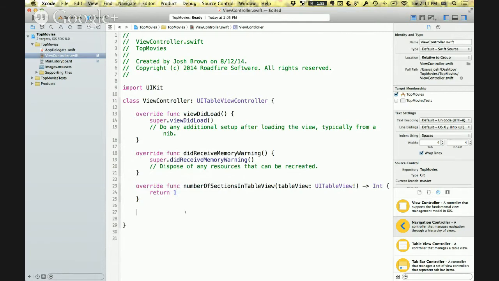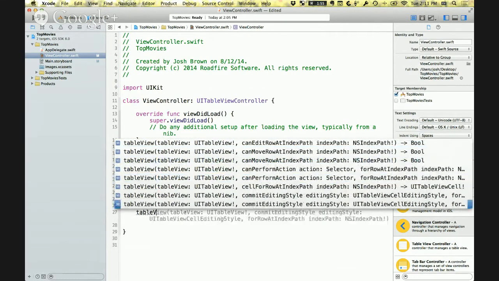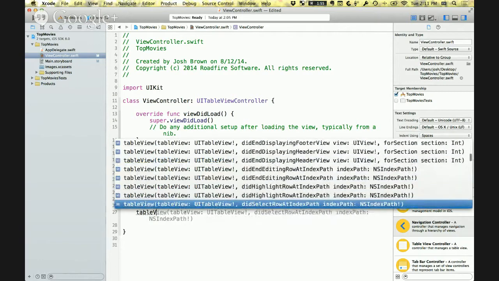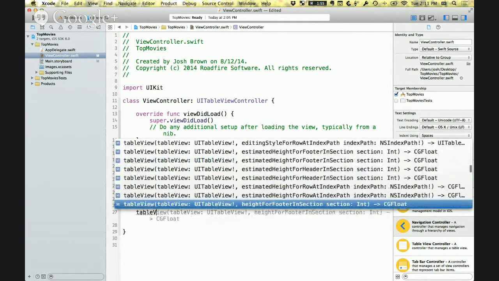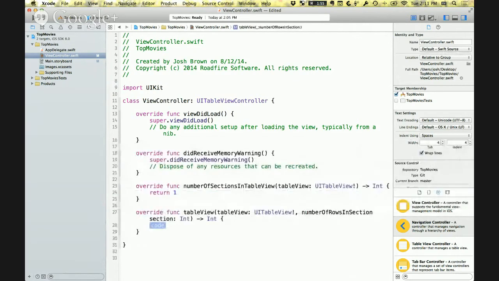The next method to override is tableView numberOfRowsInSection, and I'm just going to scroll down to it here. Way down. So tableView numberOfRowsInSection is this method name. If we return 5 there, that'll give us 5 rows in our table view.